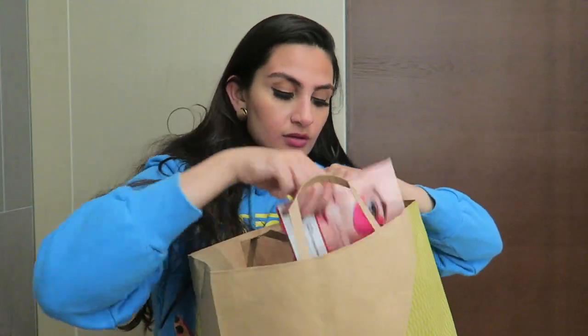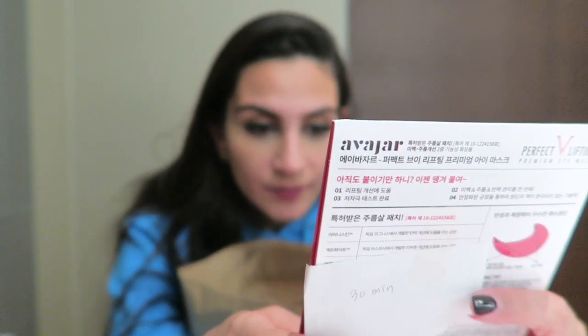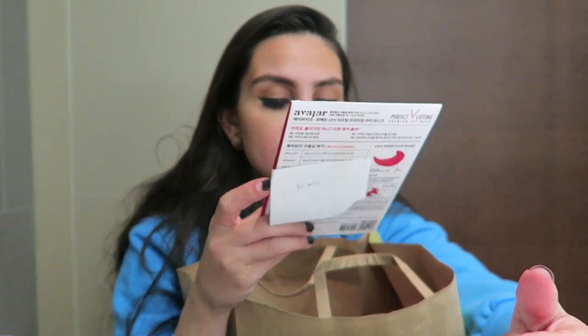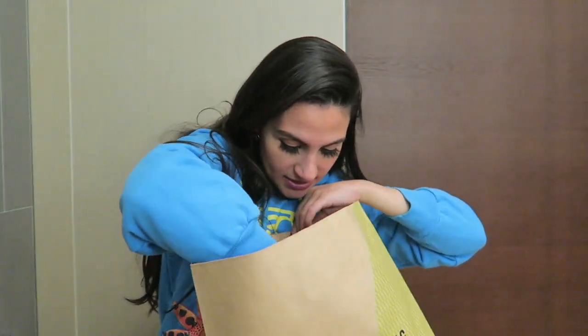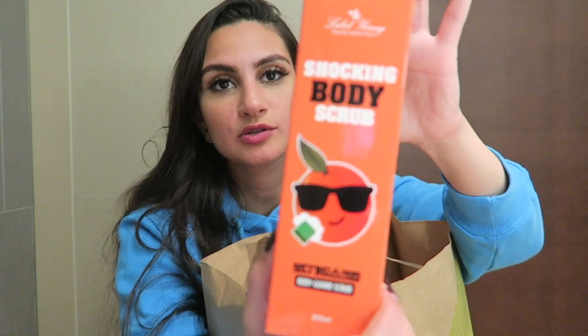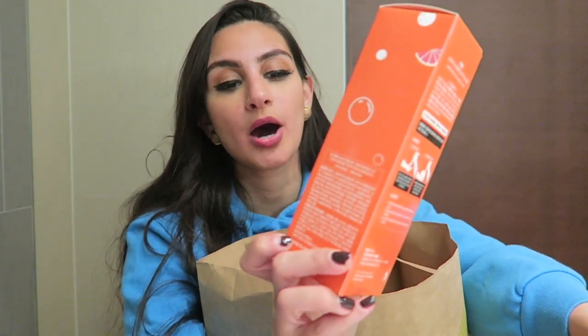Then I got this for under my eye. I'm always tired, so I want to do something to lift my eye. It says: 'Are you still sticking on patches? You can now pull and stretch. Using paint and fabric removes wrinkles. This eye patch will boost its advanced elasticity.' So basically this lifts the eye. And I also got this body scrub — this isn't weird, I got it last time I was in Korea and went back for more. It's called the Shocking Body Scrub — it's amazing, I highly recommend it.